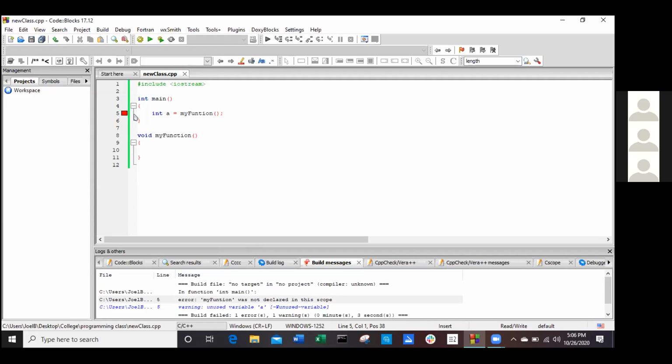It's highlighting this because currently the return type is void. So I have to change the data type. Because I'm trying to assign it to an int, I'm going to make this an int function. Now this will allow me to do this kind of statement.